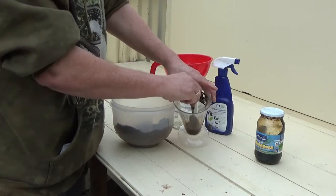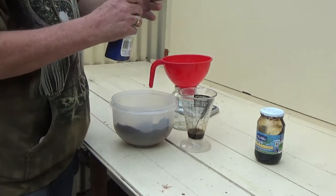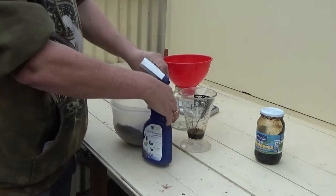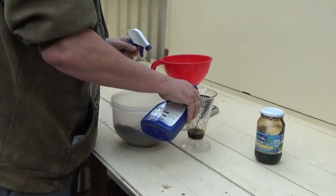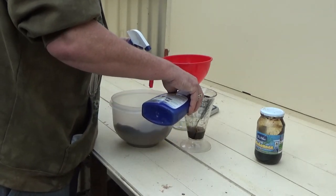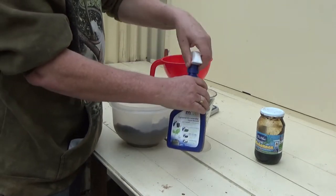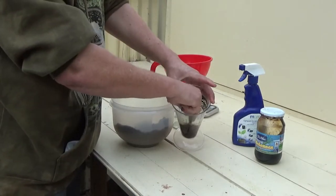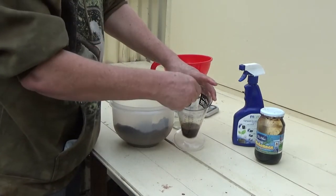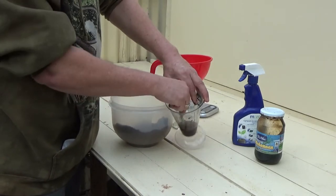Once that's all mixed in, then we add the microbe solution. So that's another 30 mils. Give it a good stir to dissolve the molasses, which never dissolves properly, does it?